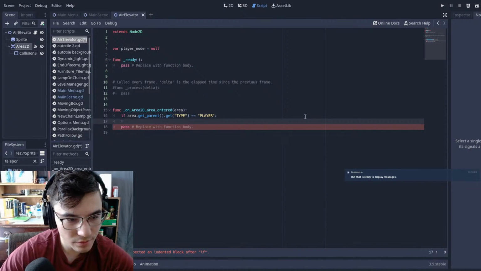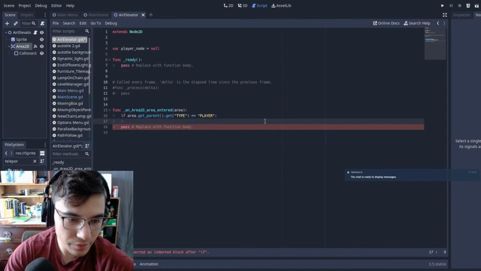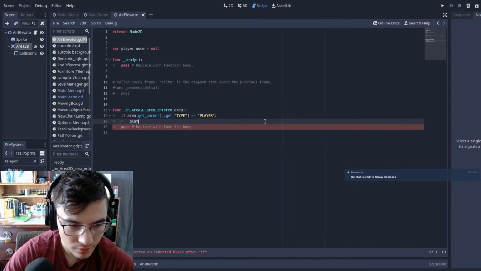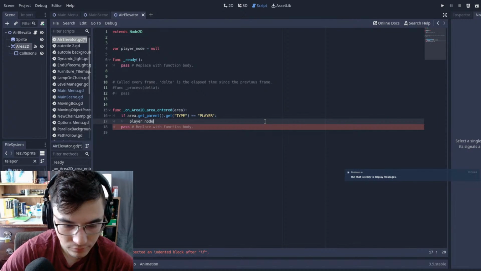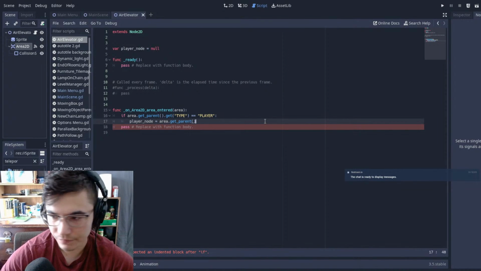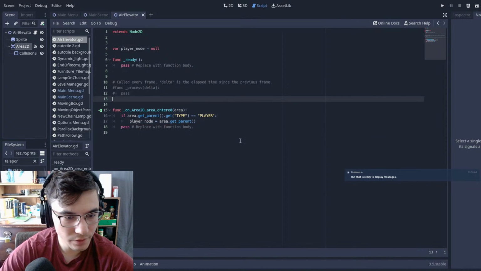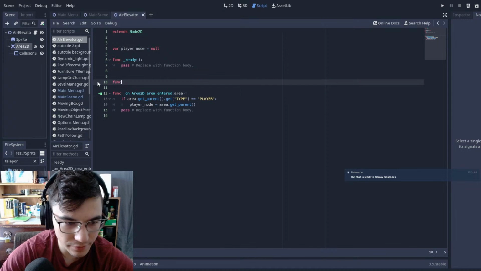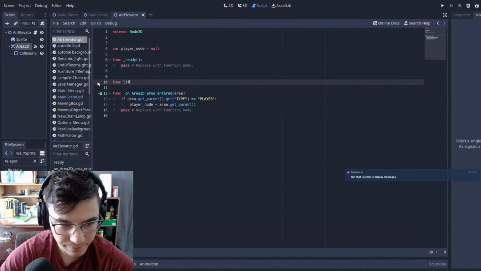If this area is a player, we'll just say player node. All right, it's that simple. And then we'll add another function called lift player.